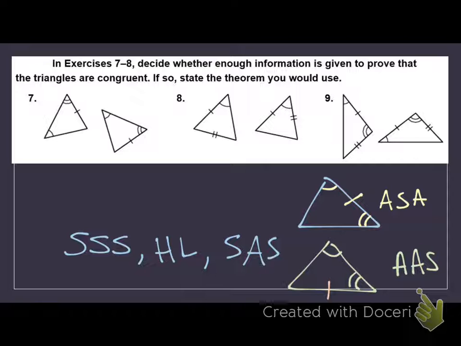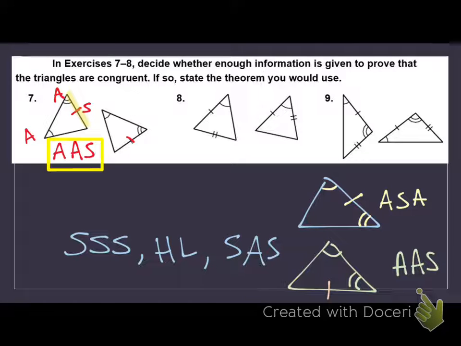So in number 7, what do we have marked congruent? We got a side congruent to a side. What else do we have? Angles. So we want to decide, is it angle, side, angle, or angle, angle, side? Angle, angle, side. And you can know because is this side touching both of the angles? No, it's not in between them. Angle, side, angle is when the side's in between. Angle, angle, side, the side will be across from an angle.